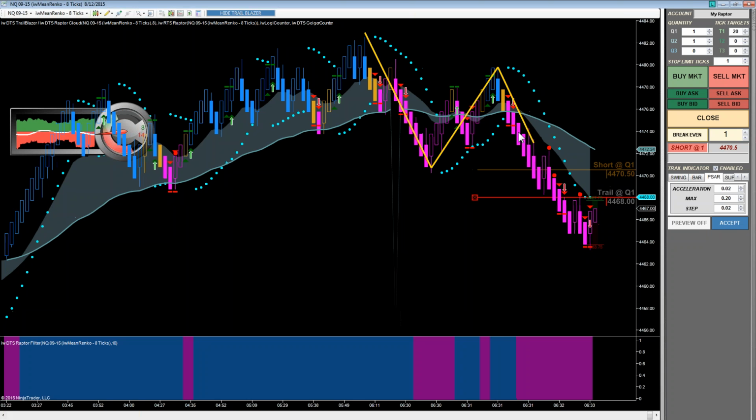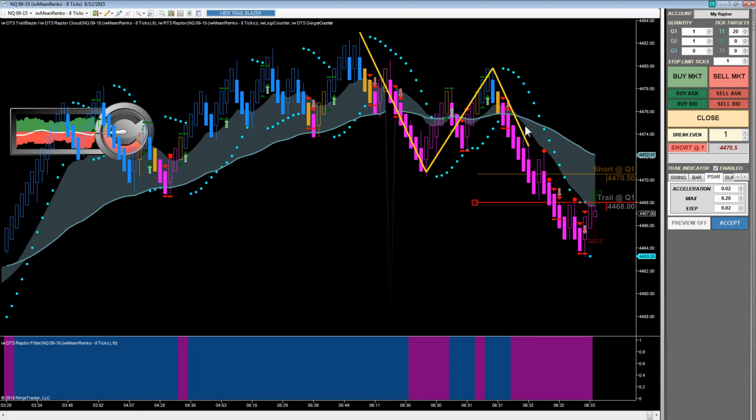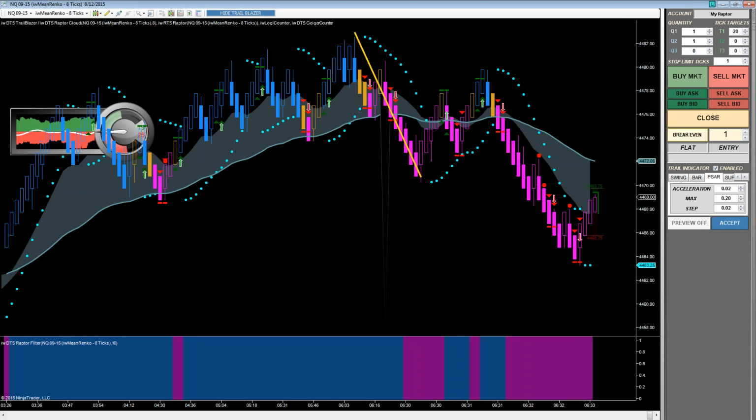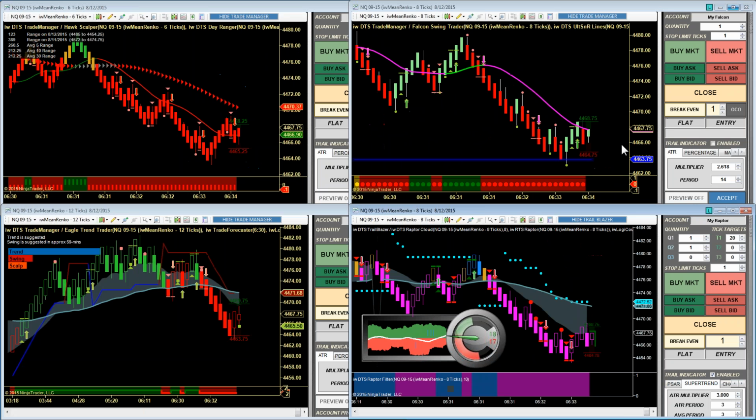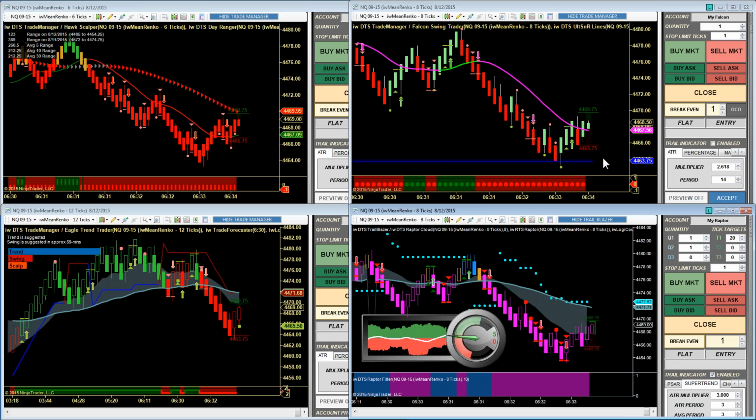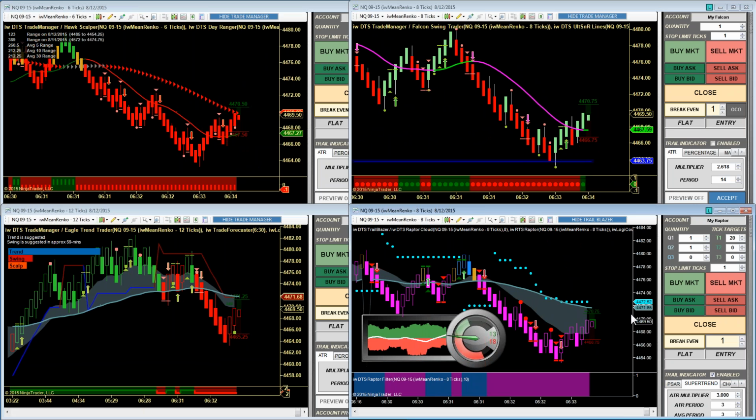Oh, the bar style, by the way, that you see here, these are the mean Renko bars. It's a chart style that was specifically developed for the DTS system. However, I do believe that you can purchase it as a standalone also. All right, so we got tagged on that little bit of a pullback, which may prove that I had my stop a little bit too tight, but it was a profitable trade all the same, so nothing wrong with that.